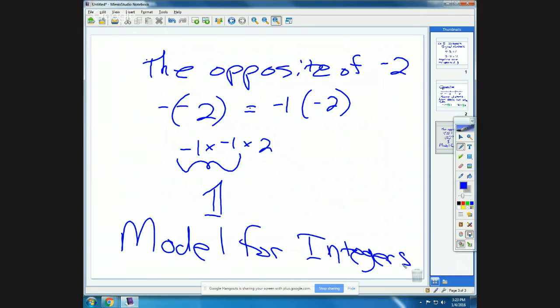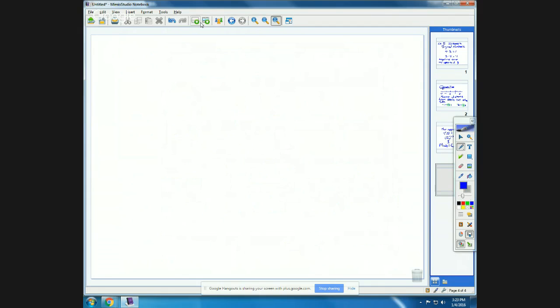Okay. So those are the main two that we use. And the charged particle one came up in a couple of different ways, either dealing with chips or pluses and minuses. Okay. So I brought some toys to play with that way. So let's take a look at the charged particle model for integers.